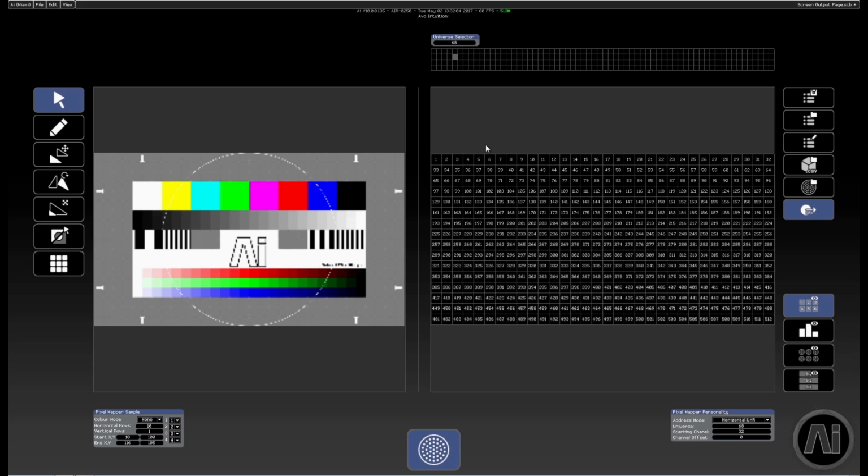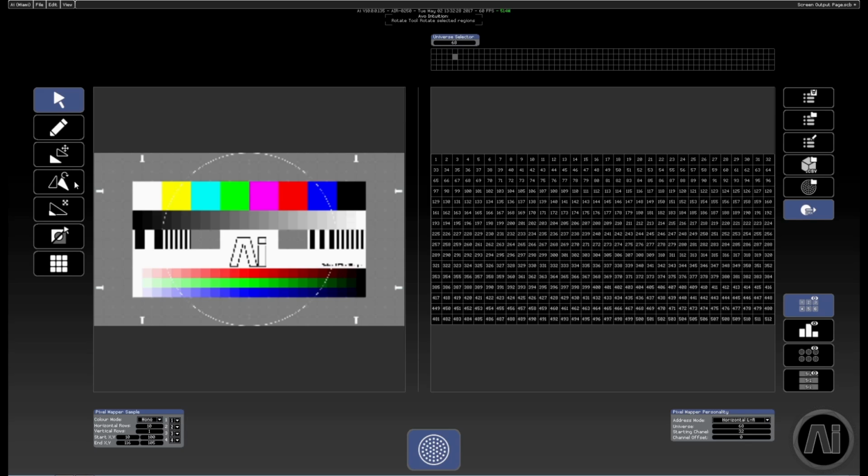Let's have a look at the tools we've got available on the page. On the left, we've got the selection tool. This allows us to choose which piece we're currently working on. The second down is our region tool. This lets us draw the areas that we wish to sample. We then have our translation tool. This lets us take the selected piece and move it around.